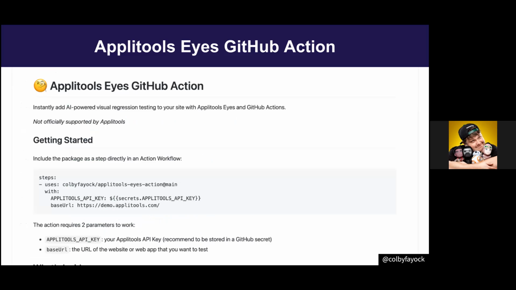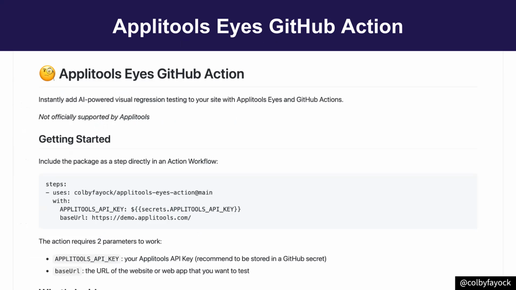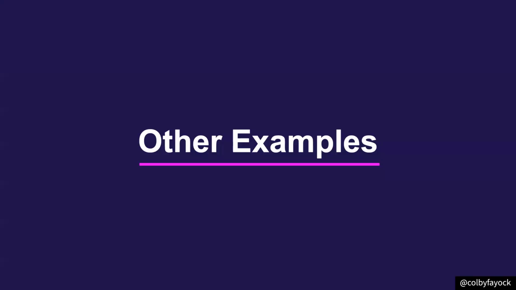But the entire project is ultimately a script that I need to run, where running it between projects is just a few input parameters of a difference, making it easy to add Applitools visual testing to any project. But let's also check out a few other examples of GitHub Actions out in the wild.